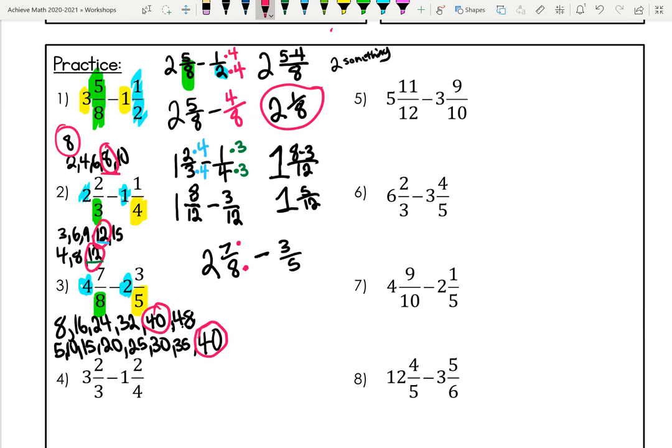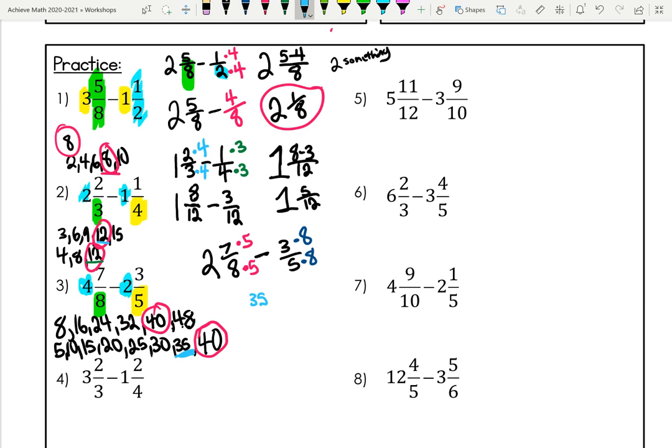So what term is 40 in the sequence of 8? It's the fifth term. Notice I'm going to look at the fifth term and see, hey, where's 40 in the sequence of 5? Well, it's the eighth term. Now, something to help my multiplication is notice these lists of multiples. You should have them on a piece of paper so you can easily reference and produce precise products. Notice, if I don't know what 7 times 5 is, I can look and see that the seventh term of the sequence of 5 is 35.